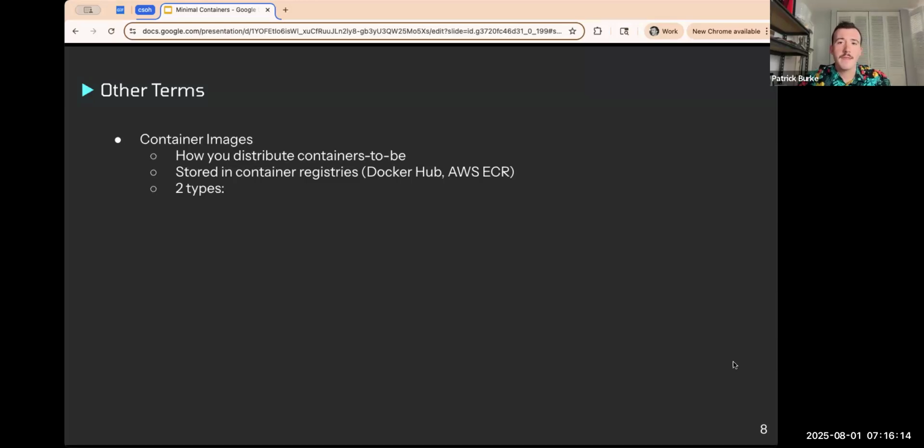And I do like to make this distinction that if we're going to generalize it, there are almost two types of container images. There are application container images. So Nginx is already a built web server. It might require a couple configuration files or a couple HTML pages.